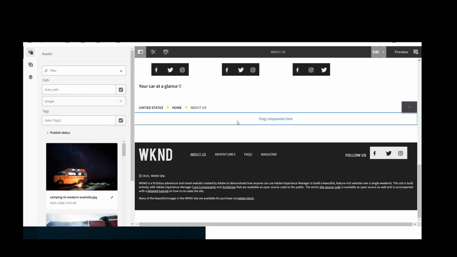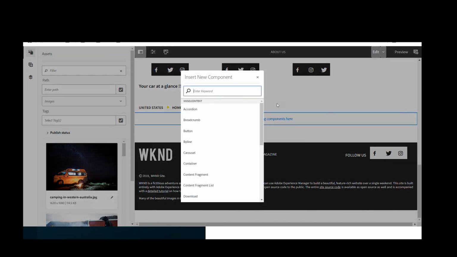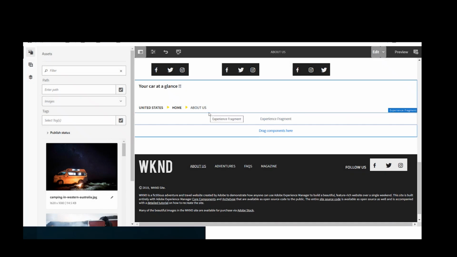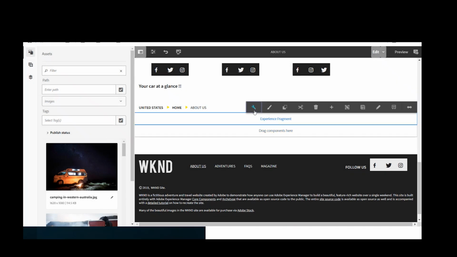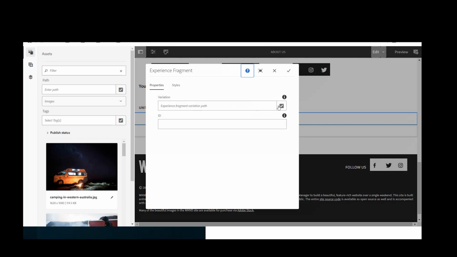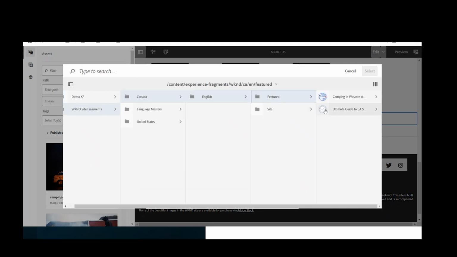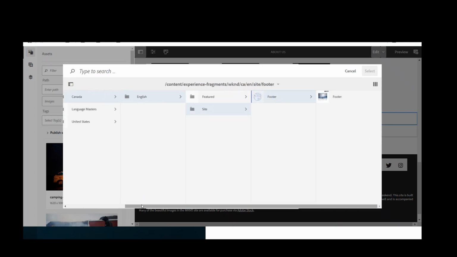What you need to do is add a new component on your site layout container, and the name of the component is experience fragment. Experience fragment is one of the out of the box components that you can leverage without doing any customization. So just select that. Once the experience fragment component is available, you can select the right variation. As we discussed earlier, if you have multiple variations, those variations will be visible to you, and you can easily pull out a variation and show it on your site.